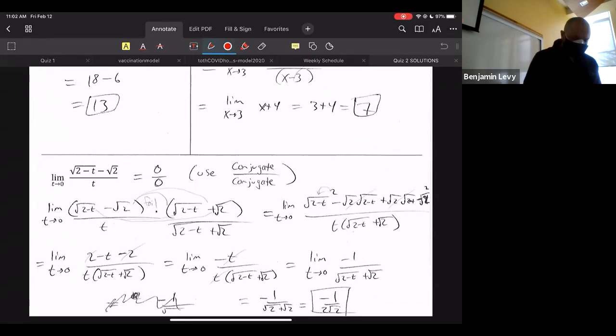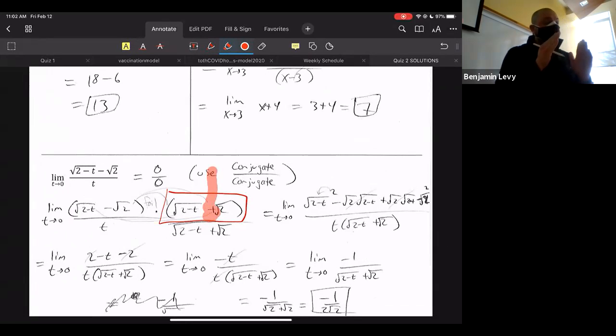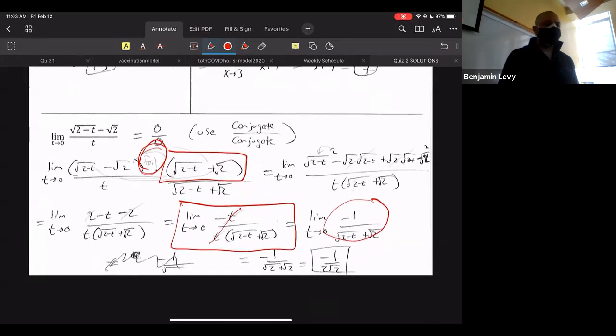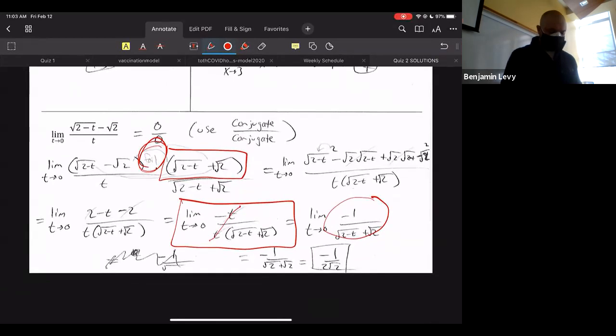So first of all, notice that this is the conjugate that you should be thinking about. Right, so you just change the sign between the two terms. Excuse me, you're changing the minus to a plus. And when you move forward in this, you just need to distribute, right? So you FOIL, like it says right here. And when you end up foiling, it simplifies down to something that's nice, right? Like it simplifies down into just this. And then the t's cancel. And then you just get this. And then you can plug 0 in there. And I know it's kind of going off the screen here, but when you plug 0 in, you get this thing that's boxed in at the bottom that I can't touch because I'm touching the screen with my finger.